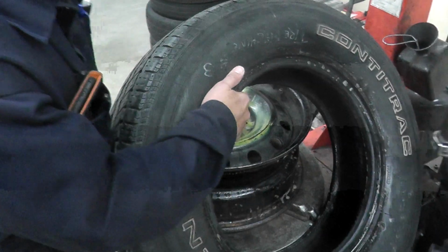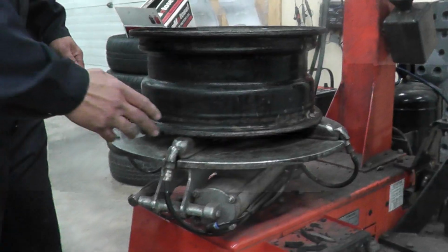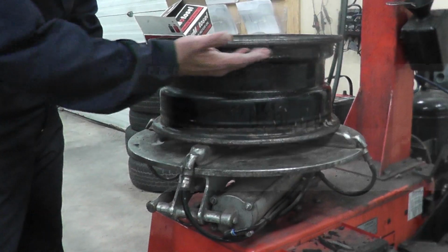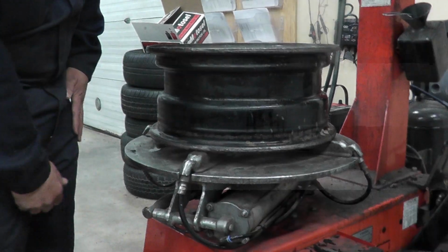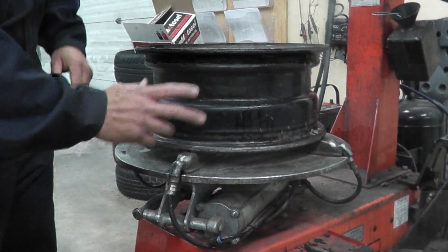And our tire is off. Okay, so if it's a client's car, if it's a customer's car, you want to make sure there's no rust here where the bead is going to sit. You have to sometimes wire wheel it, sand it, scrape it. So in this case, we're not going to worry about it because we're just doing a demo.